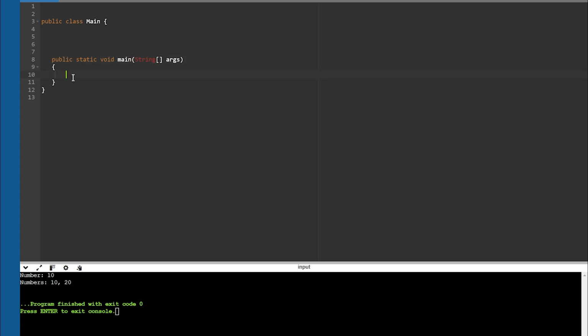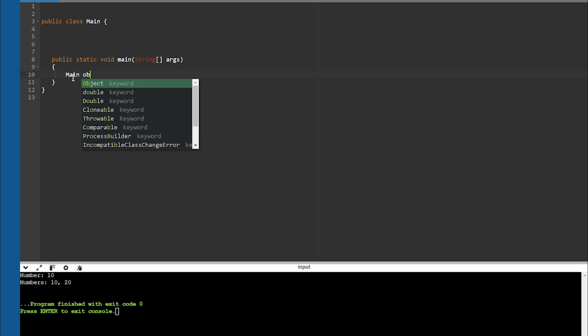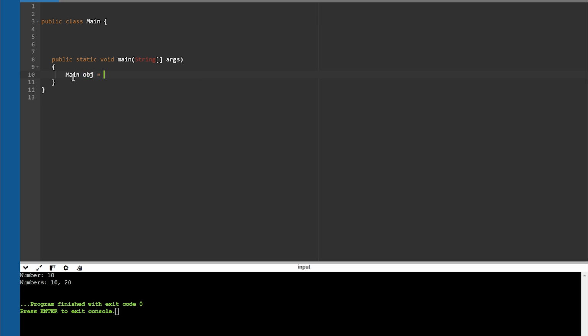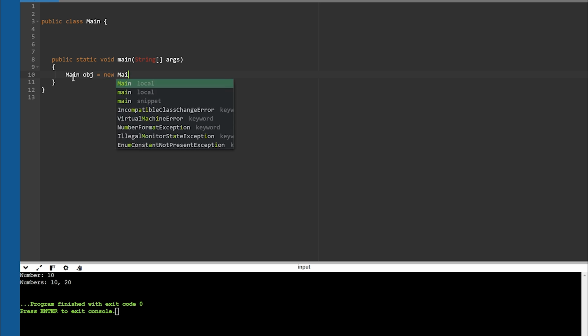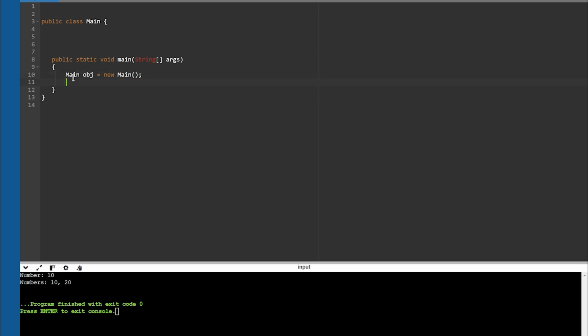All right. So here, first of all, we'll have to create an object, and from that object, we will call the methods. So Main, which is the class name, and obj, this is the object name, new keyword, then Main. That's it. So this is how we create an object. Now using the object name, we will call the functions. So after obj, we'll write the function name and then we'll simply call them. Also, we'll pass the arguments.